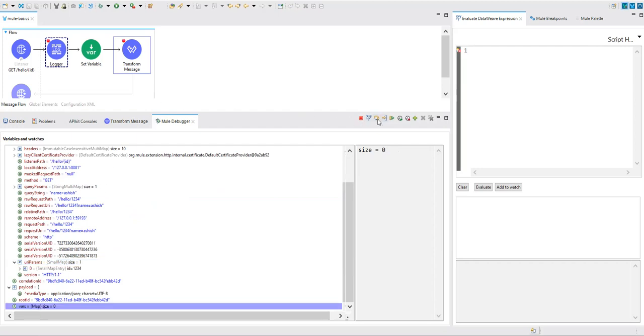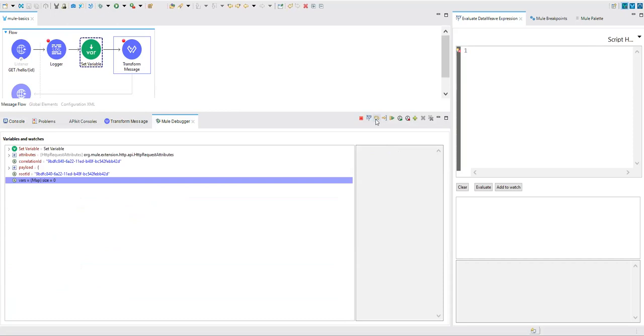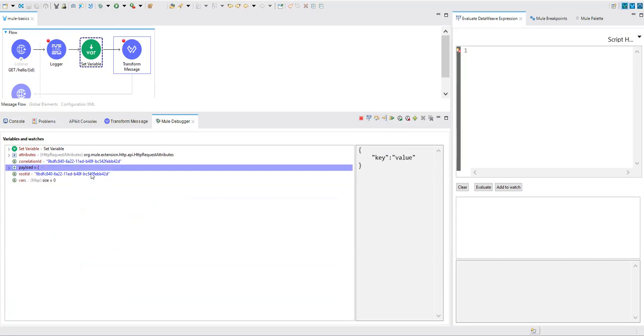Let's go to the next activity. On the variable activity, still variable is not created. If anything is changed here in the payload, no. Okay, right now payload is this. Payload is something which can be overridden. You'll get some activities in your flow which will override this payload. So one of these, this transform activity, is actually overriding my payload. Right now my payload is this key: value. Now it will get overridden by whatever we have written in this transform activity.